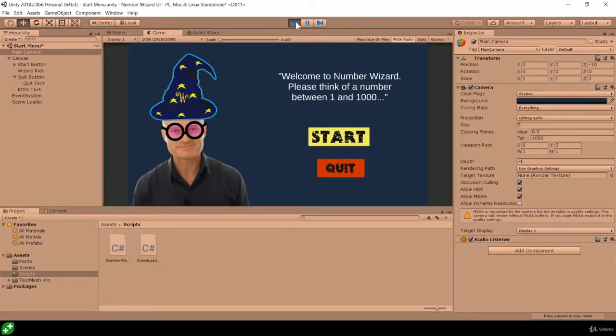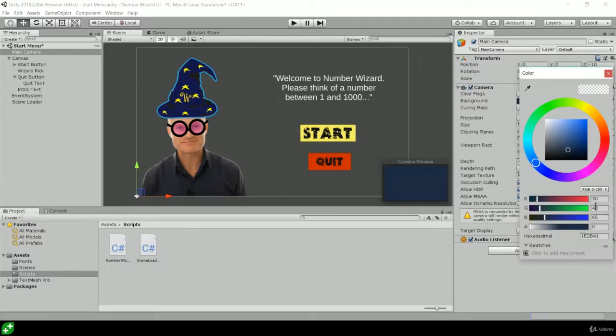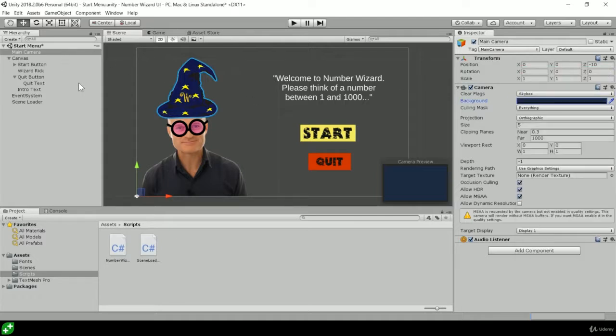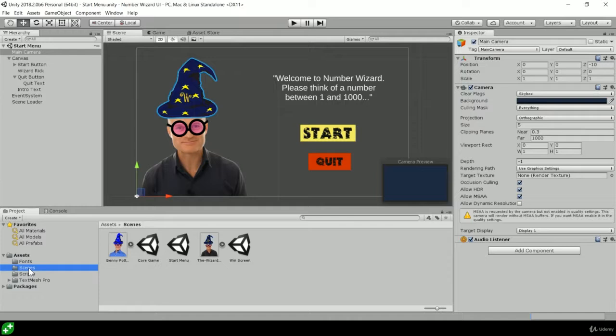Okay, what I will do is click on this and copy my hexadecimal code so I can put that into the camera in my other scenes. In upcoming sections, we're going to talk about prefabbing, so we don't have to do this manual process, but we won't jump into that just yet. We're going to do it manually in each of our cameras and feel the pain of why don't we have a better way to do this. So save. Let's go have a look at our other scenes.